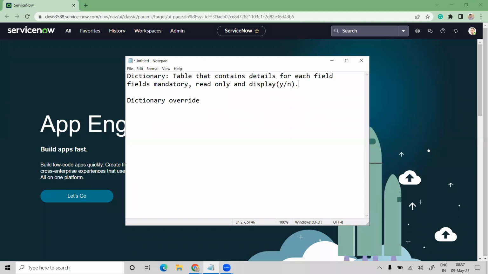Next, write it down about dictionary override.